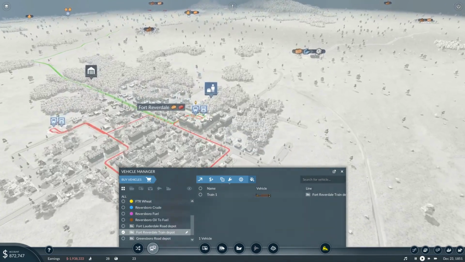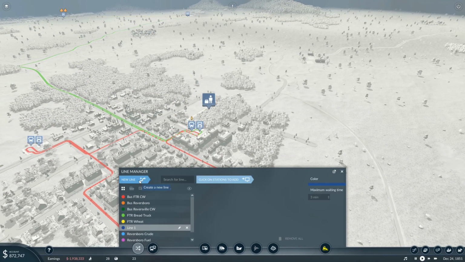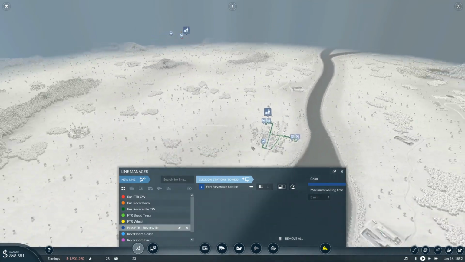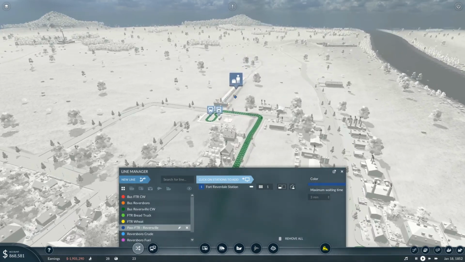So let's go over to the line manager. And this is going to be... Now, when it comes to doing these, because they're not in one town, I tend to do like pass and then the cities. So this is going to go from, I forget, where are we at? We are at, this was, okay, FTR, Fort Revergrad, to Reversville. No, yeah, because the other, yeah, see what I mean? I don't know how much more Rever naming I'm going to do, because I'm not smart enough to remember those names. All right, so let's add a station. All right, Riverdale Station. And here.